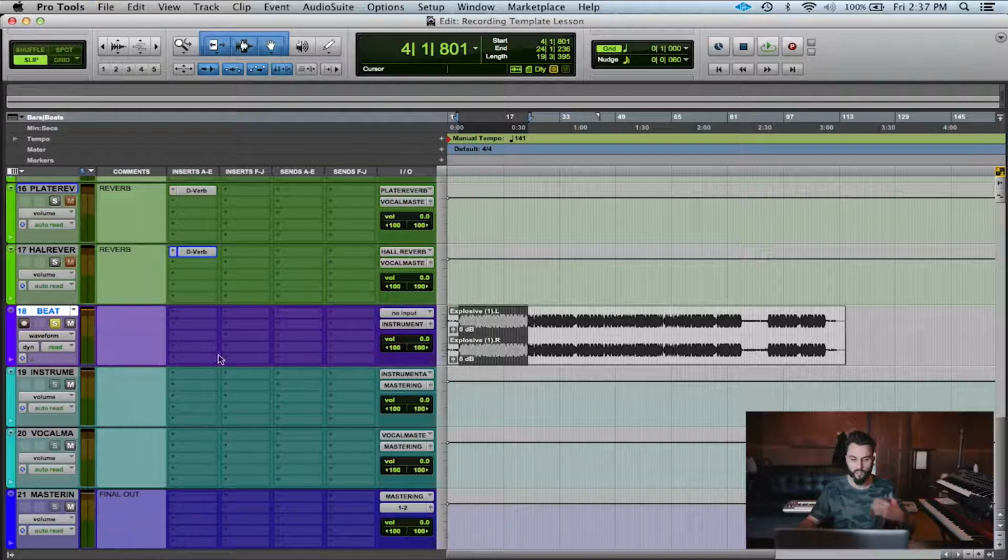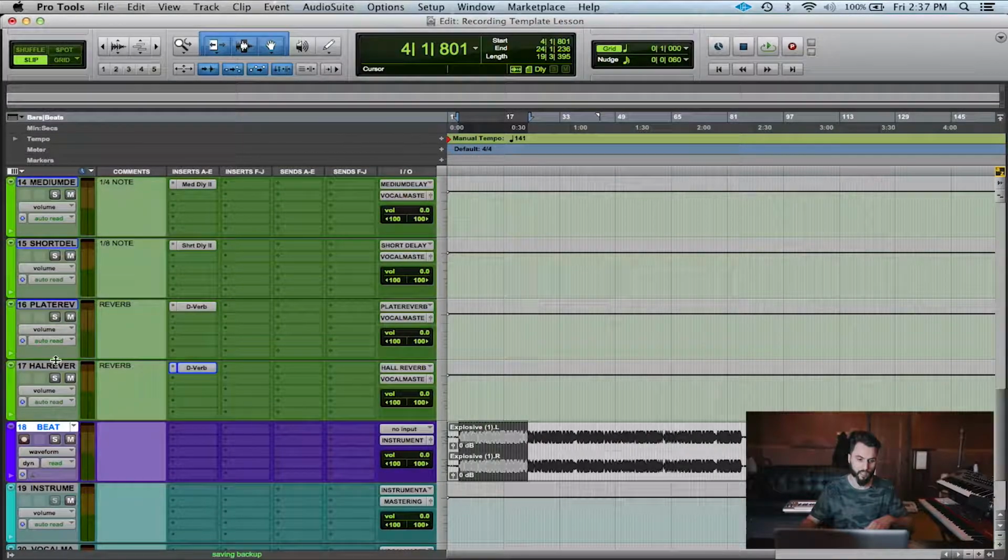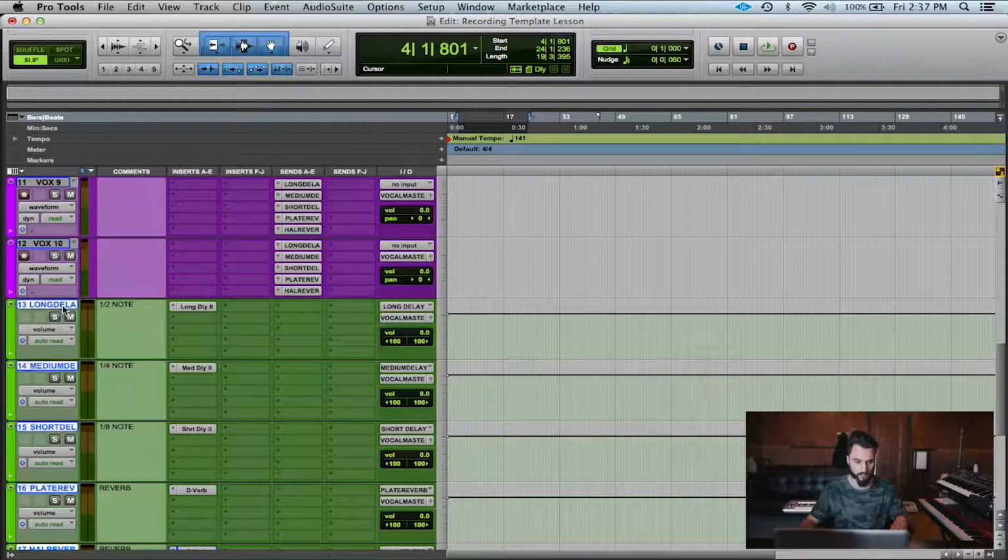You get the point. Now we want to actually do this across the board. I want to do this on all my effects tracks because ultimately when I'm soloing a vocal, I will still want to hear, at least in my situation, how the reverb is sounding when this vocal is soloed. And if I really don't want to hear it, I can manually go in and just mute that reverb, let's say. So I'm going to solo safe all of these as well.